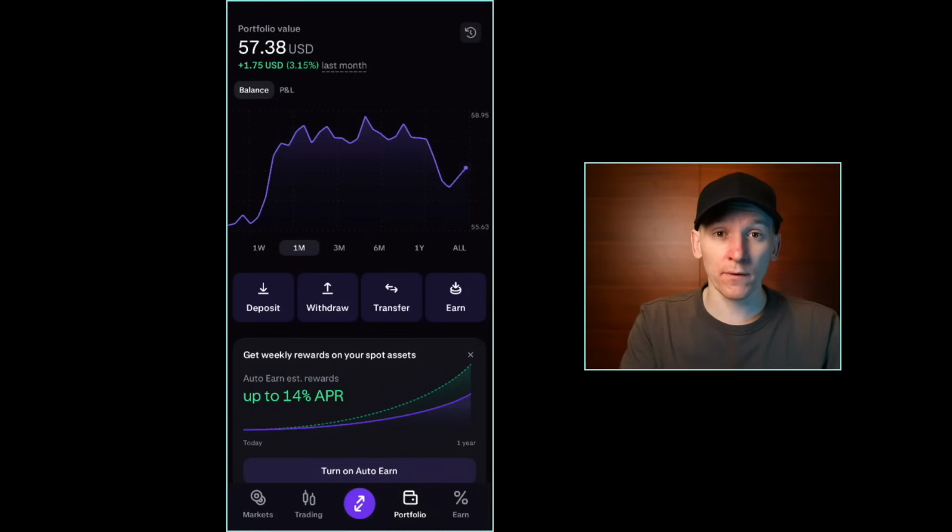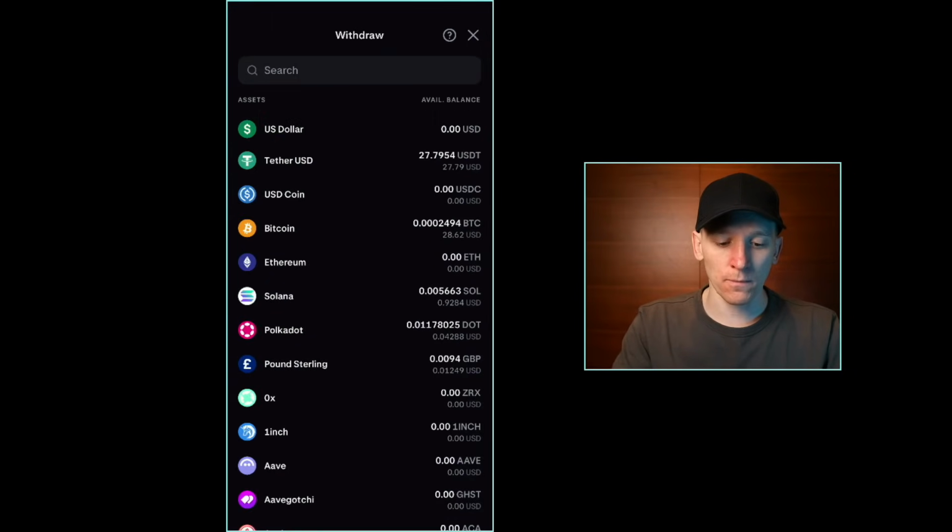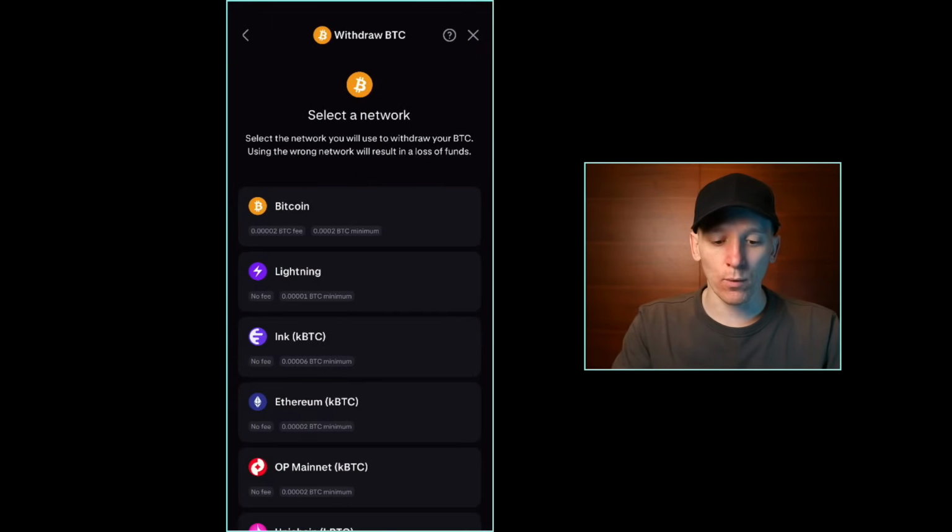If you want to withdraw crypto, it's a very similar process. So go to withdraw here. I'll show you crypto first. So Bitcoin, then choose the network that you want to send it over, probably the Bitcoin network, but there are some other supported networks, as you can see. Wherever you're sending the crypto, just make sure that you want it on that chain. Right, so I'll show you sending over Bitcoin. You can see there is a small fee here that is taken out of the transaction that you have to pay. That's a blockchain fee that you have to pay for sending the transaction.